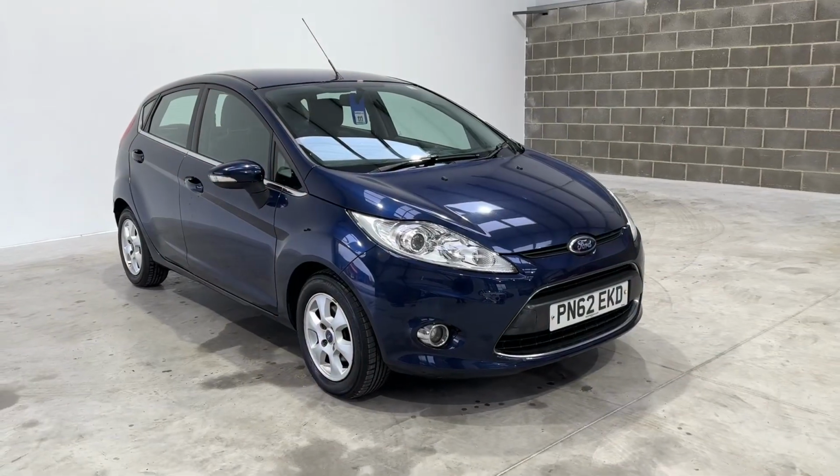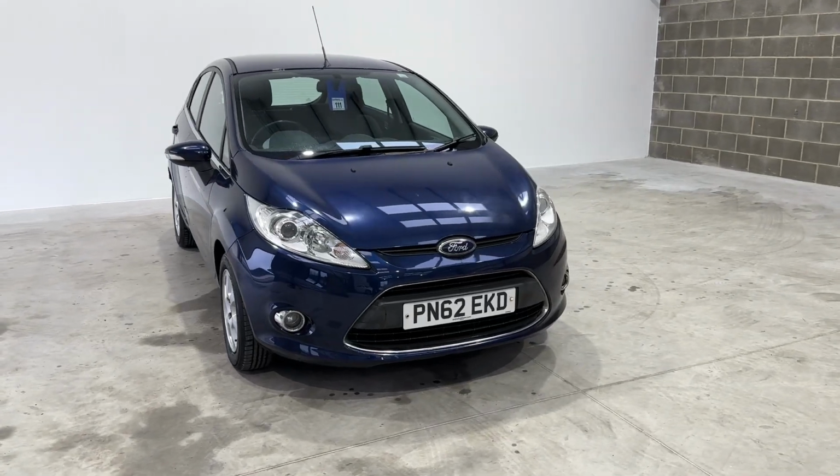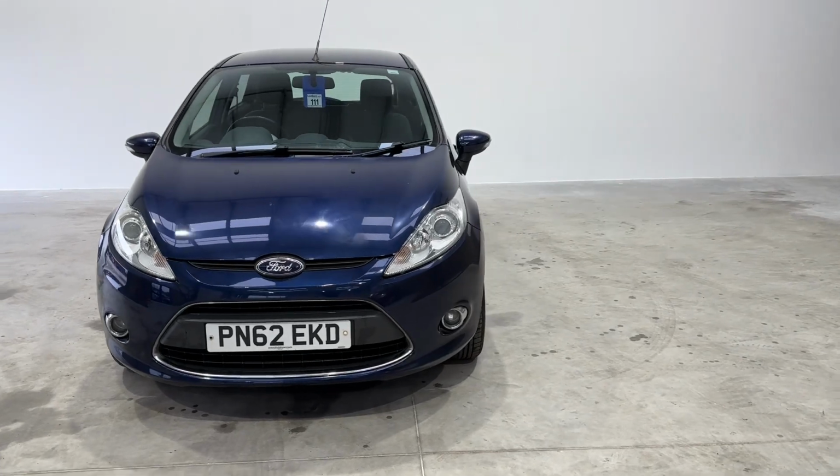Got this lovely ink blue Fiesta Econetic Z-Tech that I'm going to give you a quick walk around now. Let's see what you think. So this is the car. It's a 62 plate, and as I said previously, it's in the Z-Tech specification, which I'll go through throughout this video. And it's got the Econetic engine.